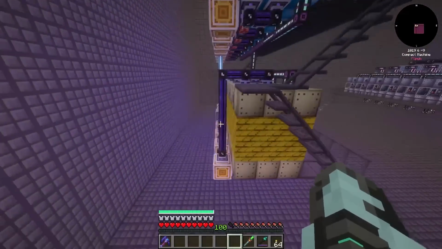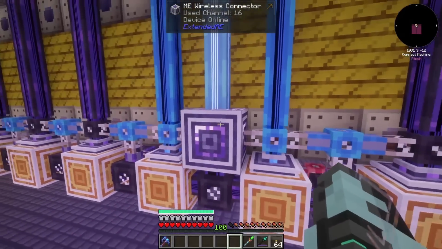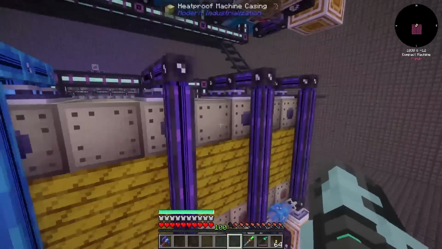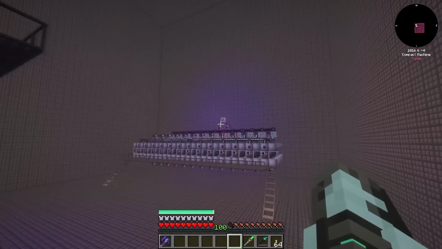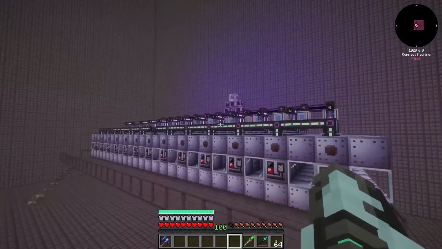Anyway, look at this. I've set up wall-shared electric blast furnaces. And I'm using a wireless right there, but the wireless is actually wireless over to our other wireless, whatever you call it, the quantum ring, because I couldn't be bothered to get a cable all the way over here.